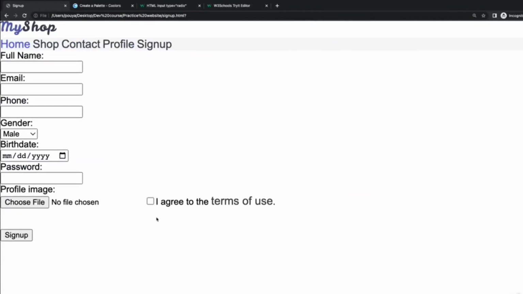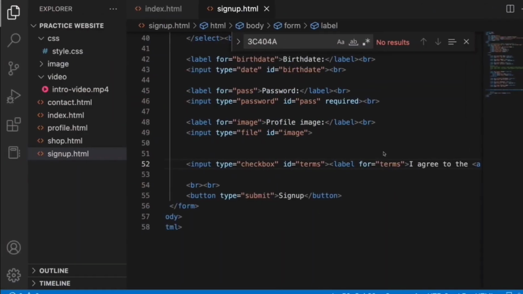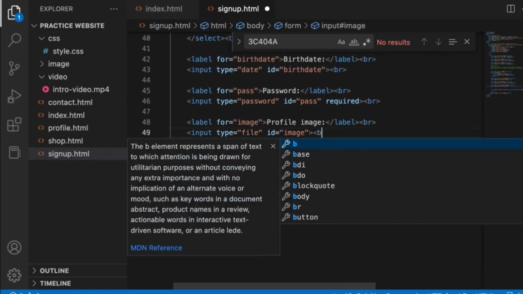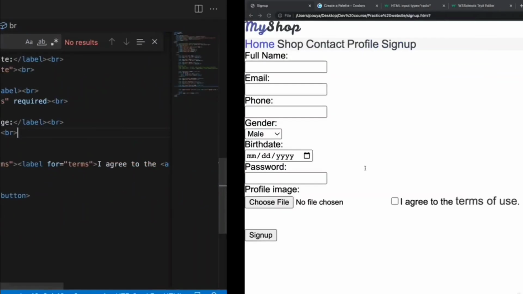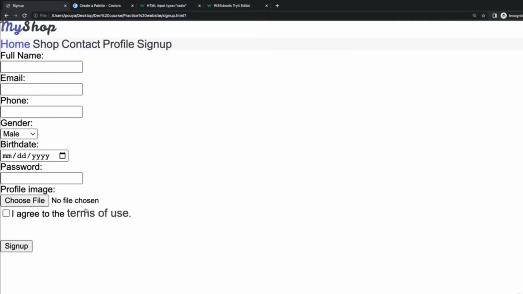Save it, come here, and here we have it. I need a BR, I think, here. These BRs are really a problem. Later we will learn another method which is much easier, but since we didn't learn it yet, that's an issue. You see, this is getting the effect from here, because here we changed all the links to this style. It's getting the same style here.